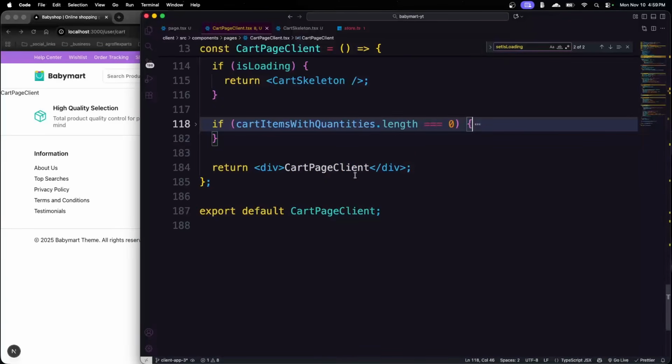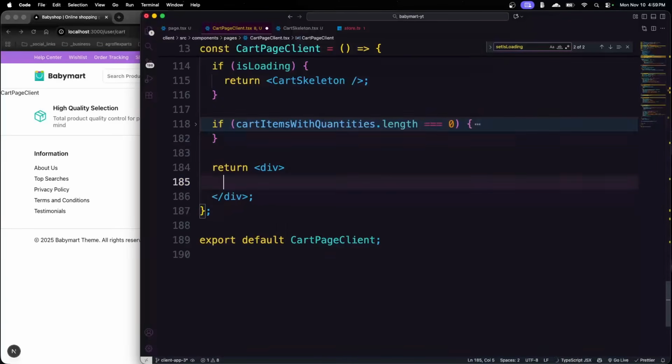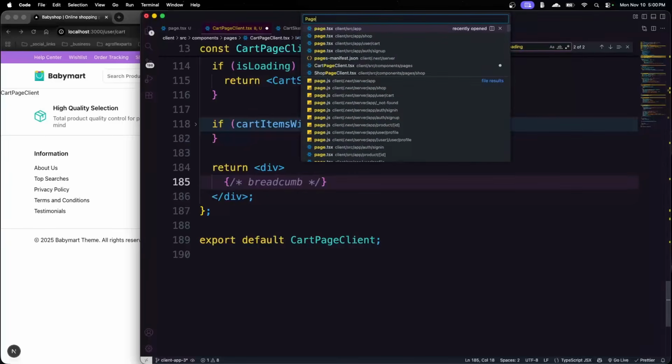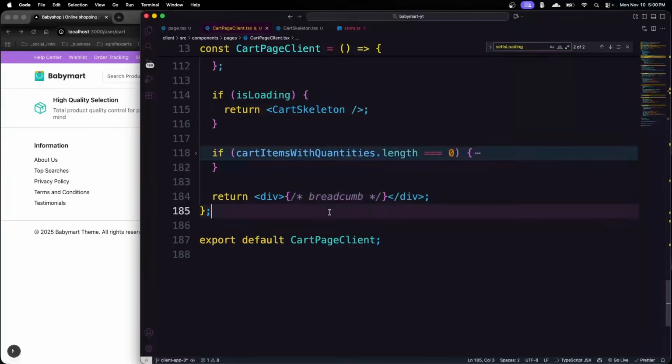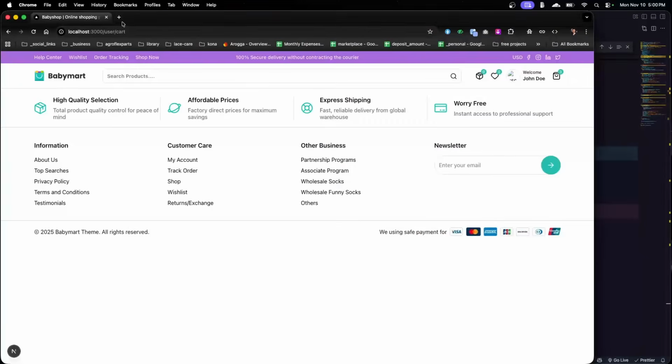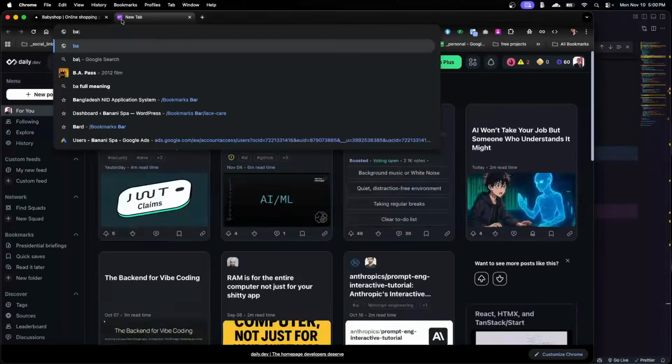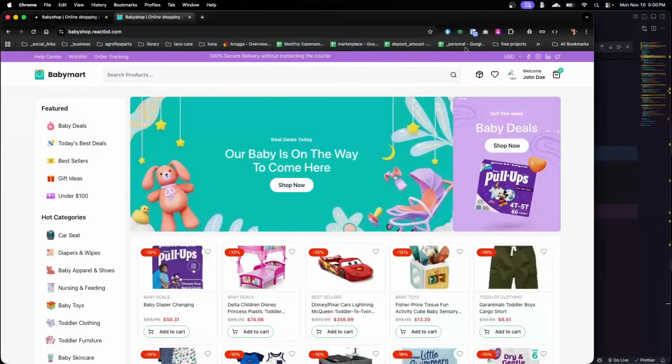So now what we need to do, especially here, is bring back our breadcrumb. I need to pass that as the breadcrumb. Did we have the breadcrumb? Let's say page breadcrumb. No, it doesn't have a breadcrumb. So how the breadcrumb is gonna get things done is that, okay, why did I close that? It should be kept open.